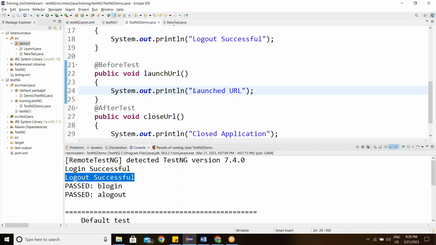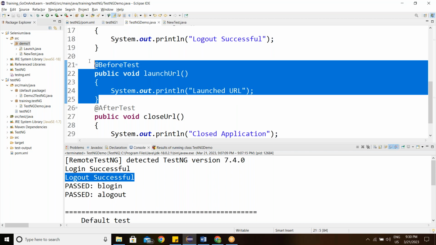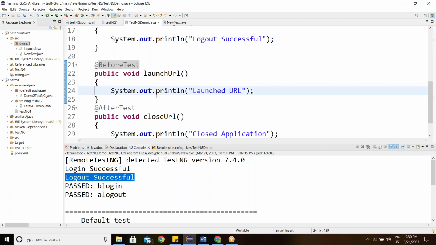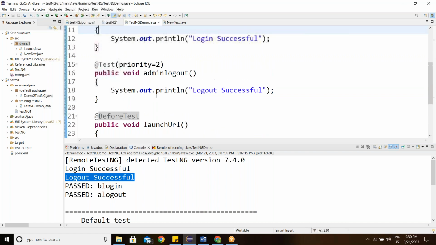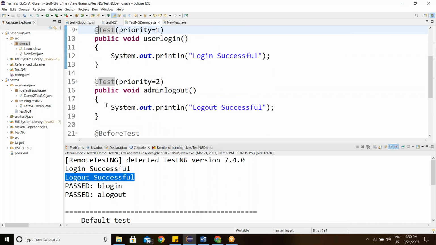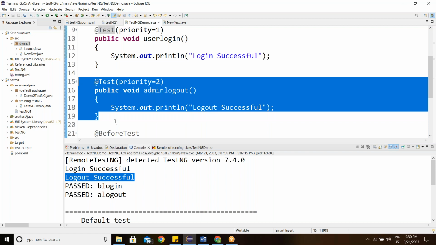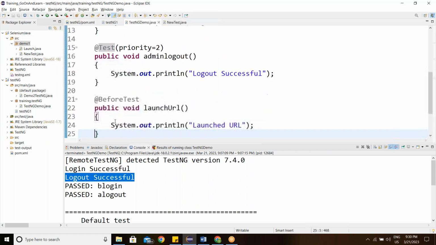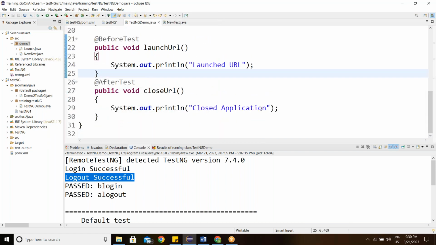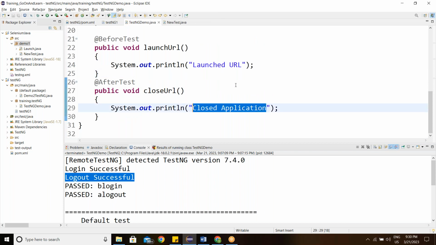So first launched URL will come in the console. This will run first, and after this, both test cases will run. First user login runs as priority is given, then the next one, and after all these, AfterTest will run. So after all the test cases, we will get closed application.